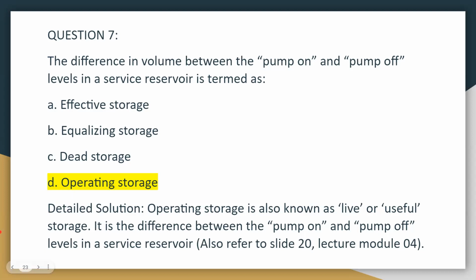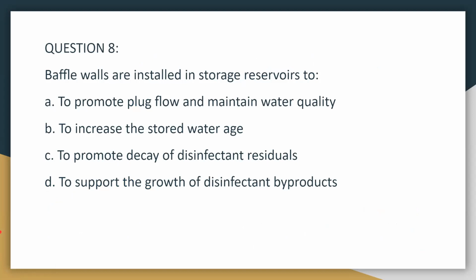Okay, so next moving on to the 8th question. Baffle valves are installed in storage reservoirs to promote plug flow and maintain water quality, increase the stored water age, promote the decay of disinfectant residuals, or to support the growth of disinfectant byproducts. Okay, Mujahid has said A. Kiran also said A.